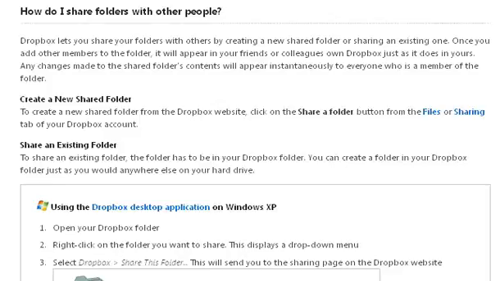Now that we've introduced you to Dropbox, let's look a little more in depth at some of the most commonly used features. Once you've actually installed the program on your computer, what most people want to do, of course, is share their files. How do you share files with other people? There are a couple ways to do this.